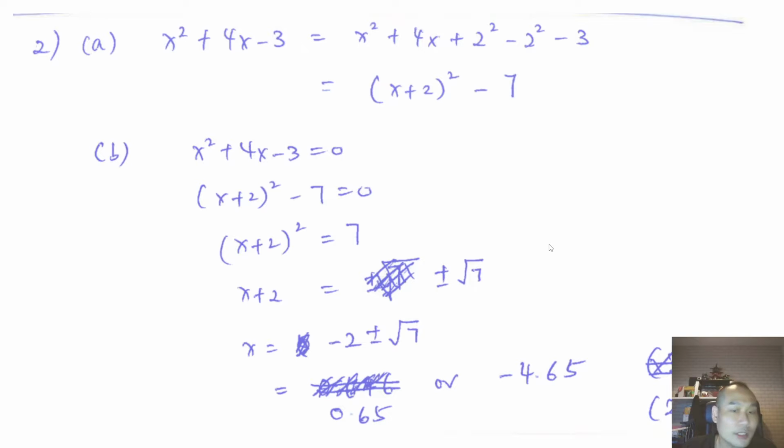So we take our calculators. We do this once where it is negative 2 plus square root of 7. We have 0.65. And then negative 2 minus square root of 7, we got negative 4.65. Of course, the question requests two decimal places. We follow the question, right? Whatever accuracy the question wants us to round off to.